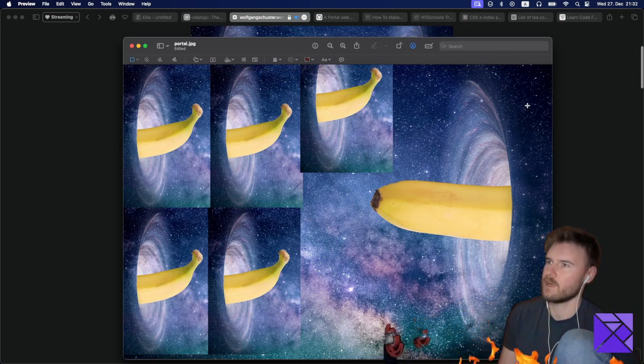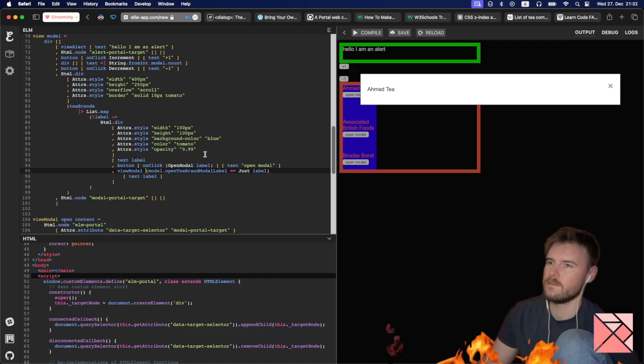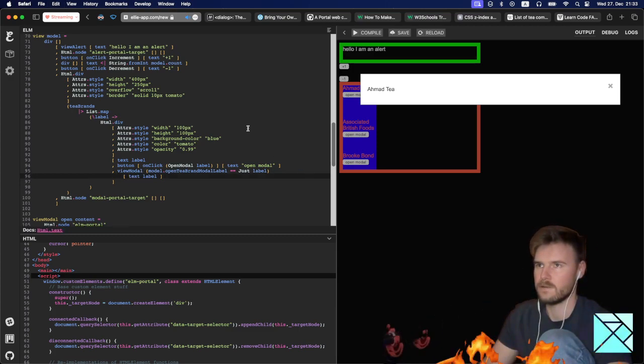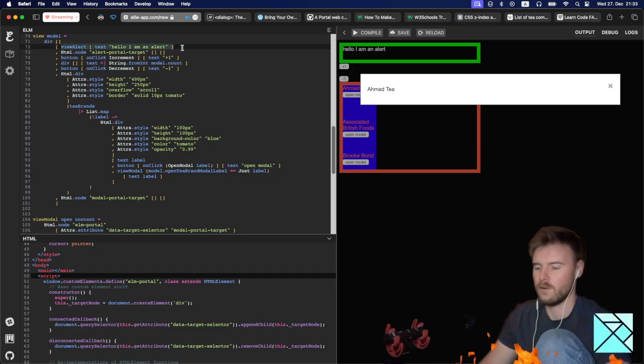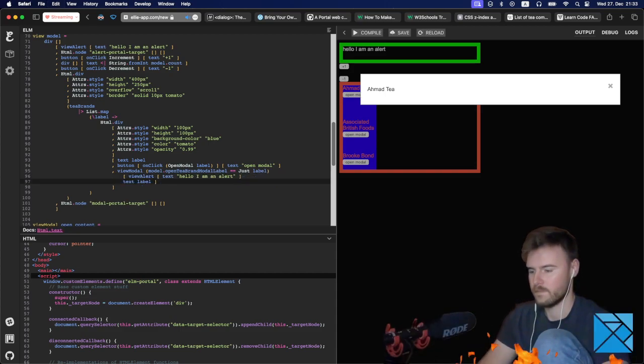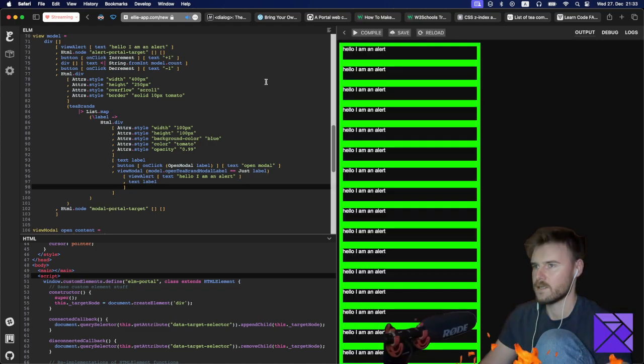So I guess that answers my question, in the sense that I actually do need multiple different alerts. If I want an alert here, I put an alert here. If I want an alert here, I put an alert here. Like here, here, here. Without any portal business. Which kinda sucks.